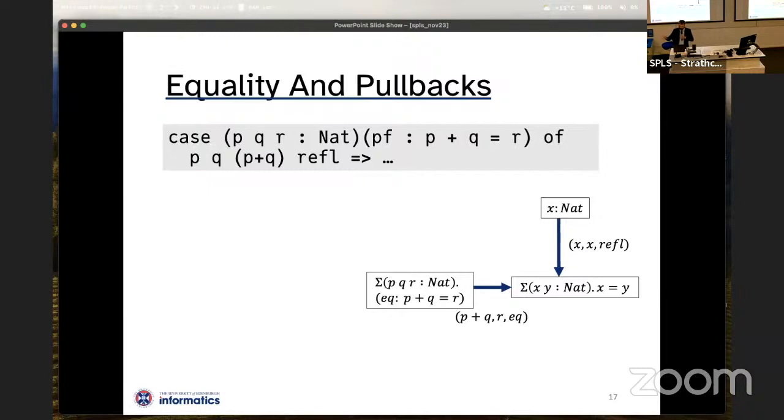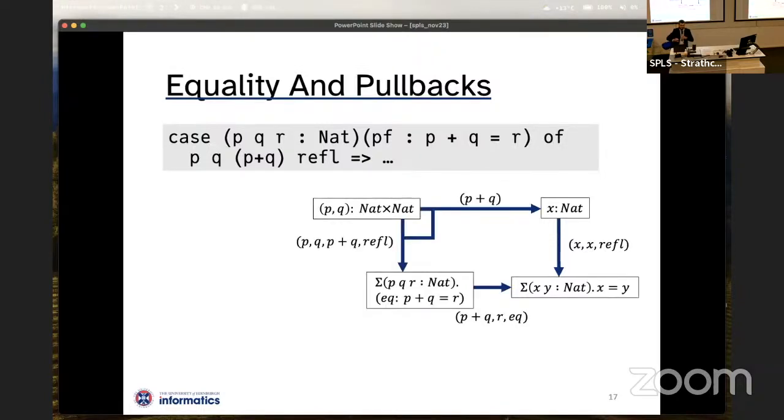And if we pull back, so for us, we've got P, Q, R and an equality, and we turn that into the pair of things we're equating and the equality. If we pull back between these two, we get exactly that pattern from the branch there, P, Q, P plus Q, because that's exactly what you need to factor through.